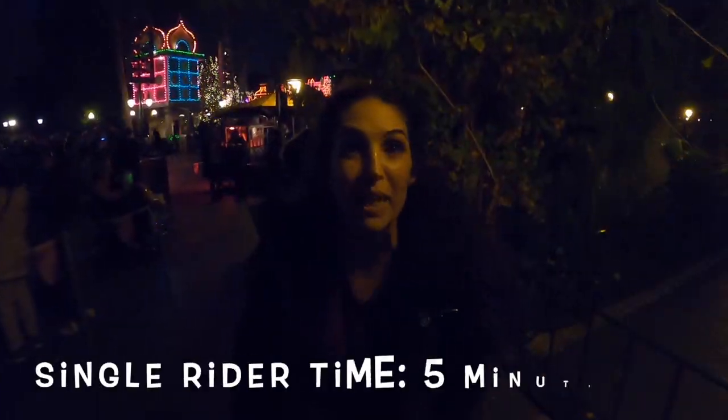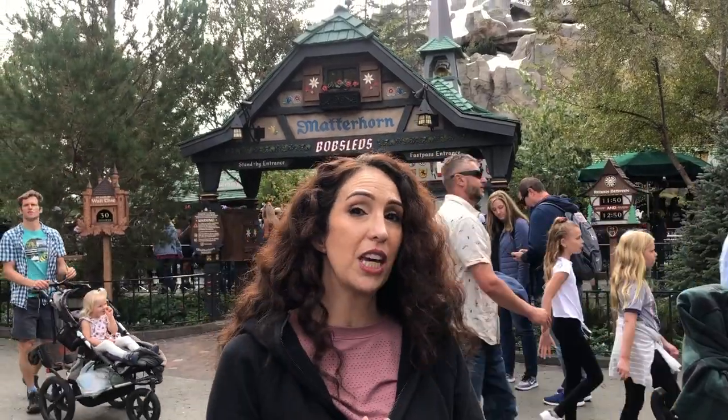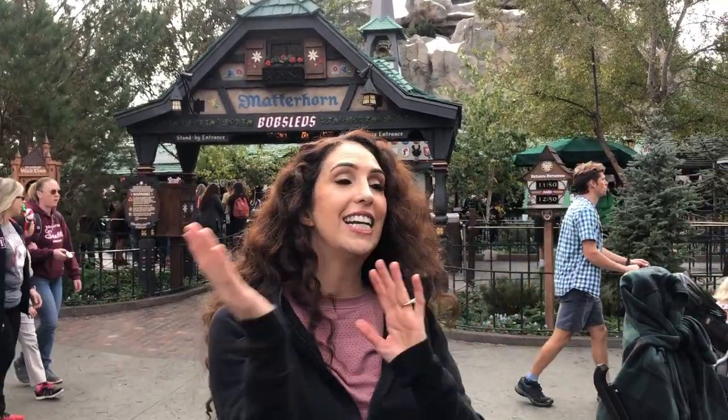And that was 5 minutes from start to finish, so that is a huge improvement over 60, and it was a lot of fun. One cool feature you may not know about is the kid swap here at Disneyland. The parents stand in line with their kids together, and if you have a child who's too young to ride on the ride, one parent stands with the child who's too young, the other parent rides with the other kid, and then you can swap. So you stand at the front of the line and the other parent goes with the kid. So sometimes the kids can ride twice, which is really cool.